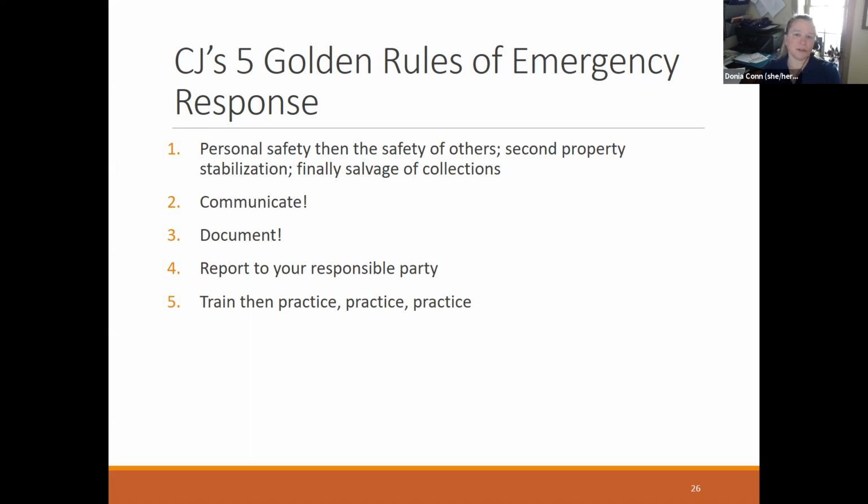So we want to take that analogy and put it into our disaster response, because the more we can practice, the more it becomes second nature. The easier those immediate responses are going to become, because we're going to know who to call. We may have to look up their phone number, but we know whose number to look for now. And it just becomes so much easier. So keep these 5 golden rules in mind because they are going to make your life much easier. And when your life is easier, you get a much more efficient response and recovery, which means a less expensive response and recovery, and therefore a much more successful one.